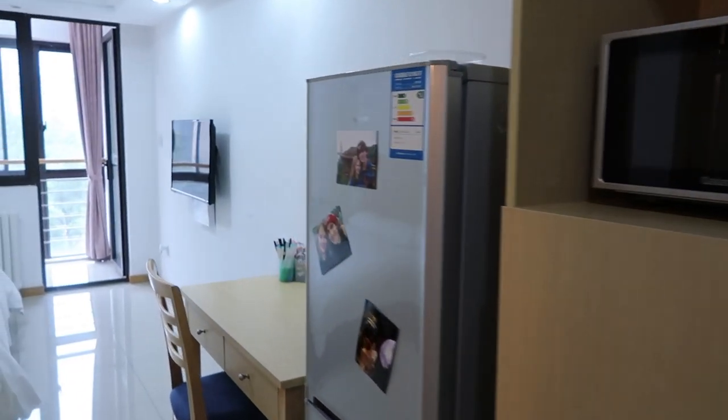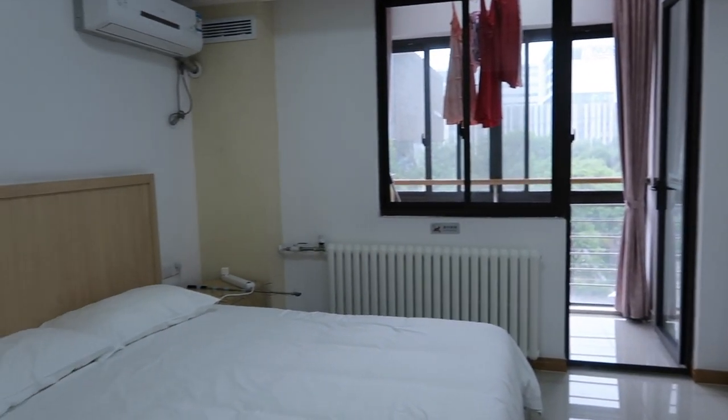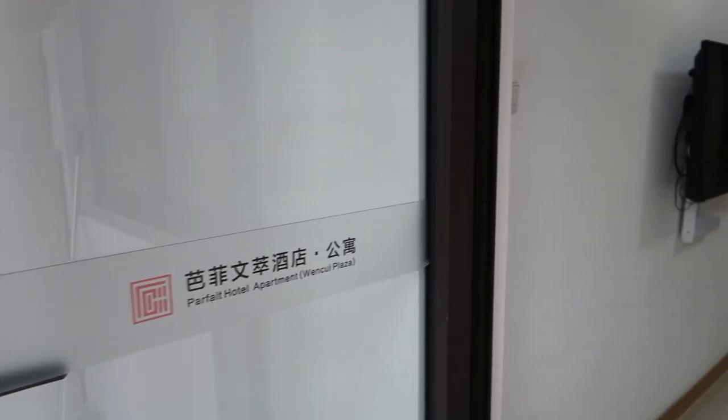The second option is the Parfait International Hotel and Apartment. The difference here is in the word 'hotel.' If you stay in the Parfait Hotel and Apartment, you get a room like the one I am staying in — I actually showed you guys a tour of my room in my first video, my move-in vlog, which I'll link up here. So let me go through the pros and cons of living here compared to the Parfait Apartments.